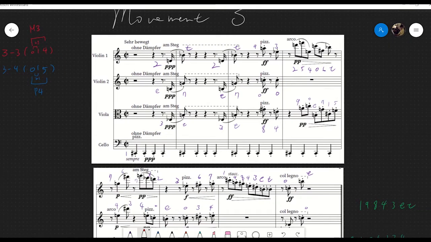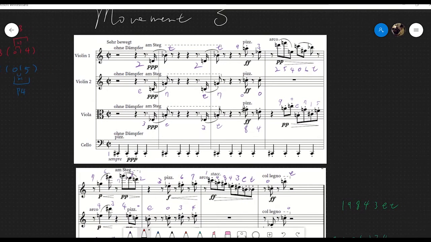So take a look at the first one. We have 2, 11, and 3, which, if you arrange it this way, 11, 2, 3, you create a B to D sharp, which is a major third, and then a minor second here. So this is an example of 3-3, 0-1-4. If you arrange it as 7, 10, 11, again you create a major third, G to B, and then there's a half step. So this is another example.